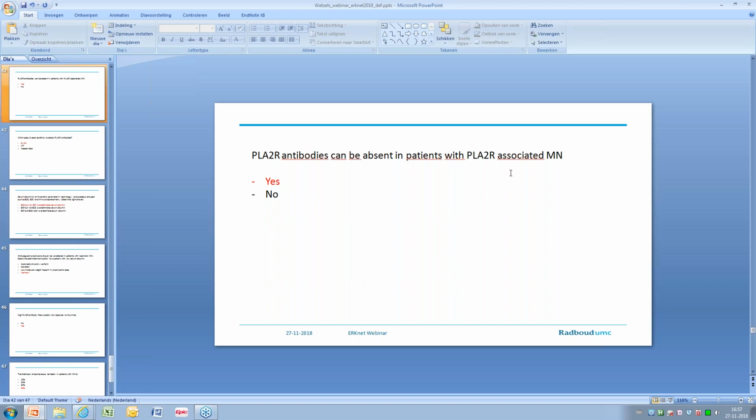recurrence. It's advised that if the patients have antibodies, during follow-up you should be very careful to look for proteinuria, and if they develop proteinuria, do a kidney biopsy to see if there is a recurrence and start early treatment with rituximab. What is important also to realize is that if the antibodies are present and disappear, most people would be happy, but in the case of kidney transplantation, there have been patients described with antibodies present at the time of transplantation, where the antibodies disappeared while the patient developed proteinuria.